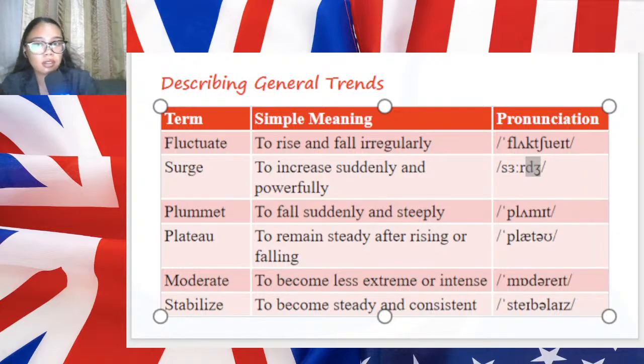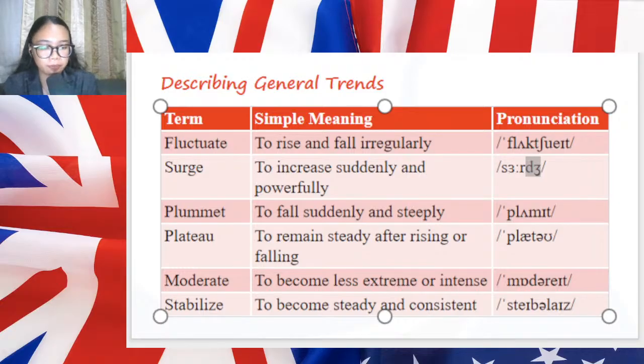So you can think of an analogy, maybe an airplane losing altitude very fast, or a ball dropping from a great height. In data, this means a very sharp, steep downward line on a graph, indicating a significant and rapid decrease, which is, of course, the very opposite of surge, because we know surge is a rapid increase.